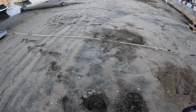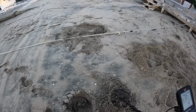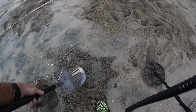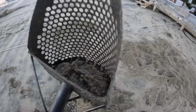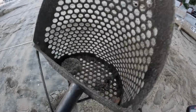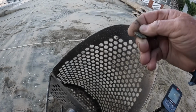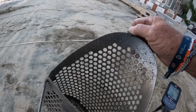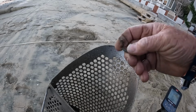Seems like it's a little off center, which, yeah, I think I may have it. Oh, now it's 74, so I'm still kind of thinking copper penny. And I think I see it, and I think it is a copper penny. And I did the scratch test, which, if you're somebody who finds really good old coins, probably shouldn't do that.